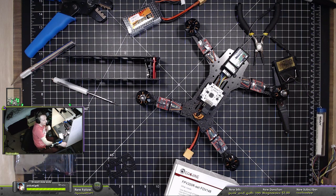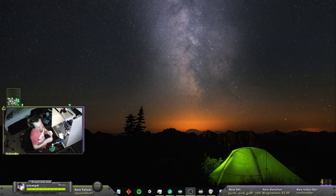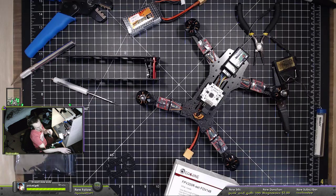Next week we will flash the CC3D, get the software on it. I can pull that up on screen too, because I have a way to pull up my screen monitoring. So basically like that, you can see what's on screen. So you'll be able to see the programming in action.